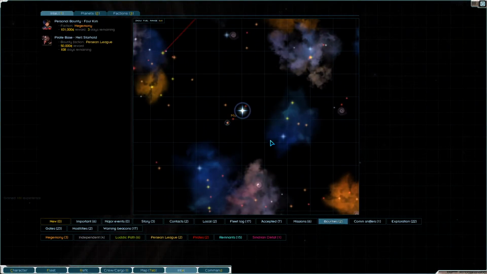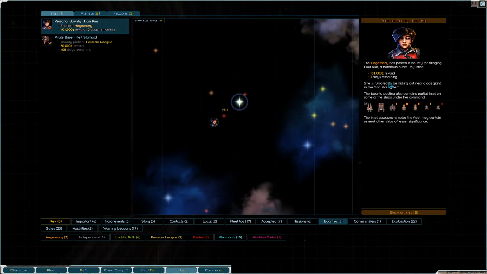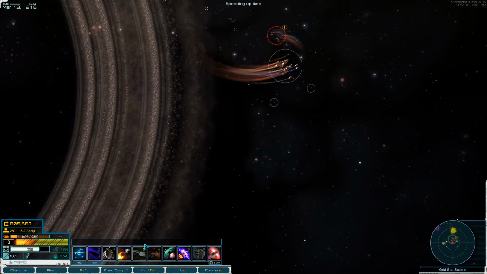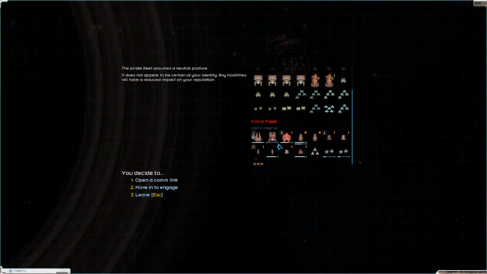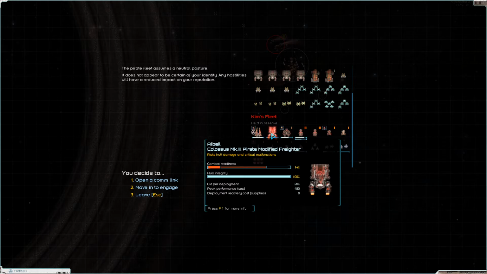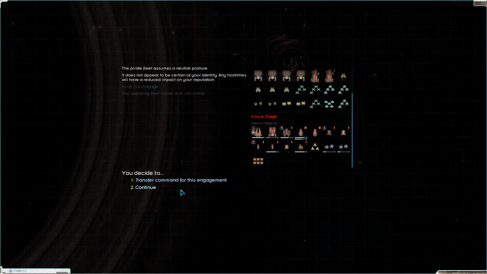Don't we get a bounty in the area? Yeah, there's Kim right there. Yep. For Kim, $101,000 bounty on your head, and you just happen to be in the wrong place, young lady. Very wrong place at the wrong time. Okay, so she does have an enforcer. She's got an enforcer. She's got an almost dead modified freighter here, so may not even bring it into the fight. And a strike cruiser. Alright, this might be our item, but I don't think so.